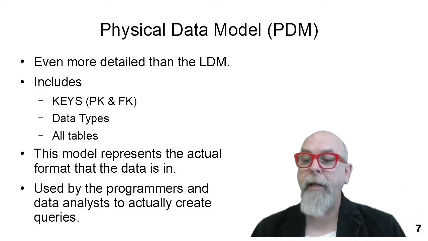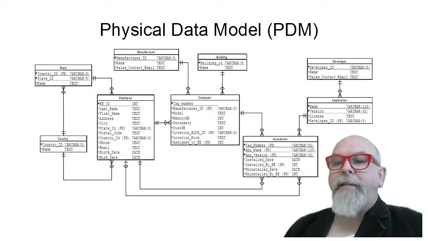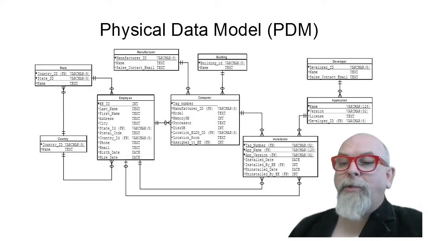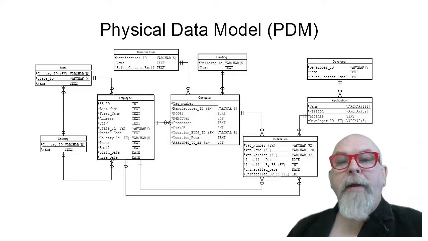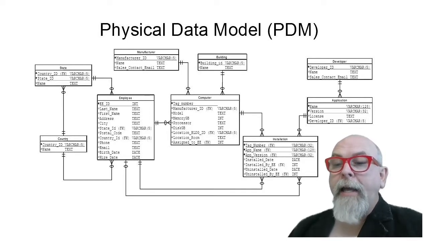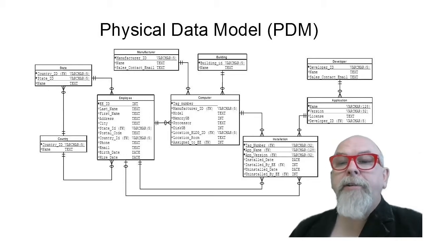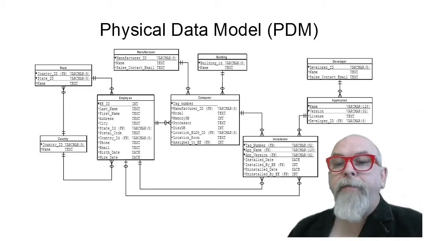These can get extremely complex very quickly. So that simple subject area model of two tables with a many-to-many relationship has become this monster. And stop and look at it. You still see computer, application, installation. They're still there. The primary keys are still there. Most of the attributes that we identified in our LDM are there. Notice that every attribute has been given a type, like a varchar, which is a variable character, or text, or integer, or date. Those are all there now.